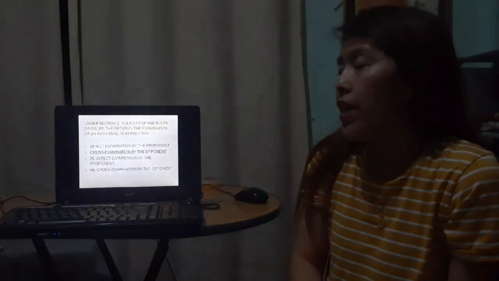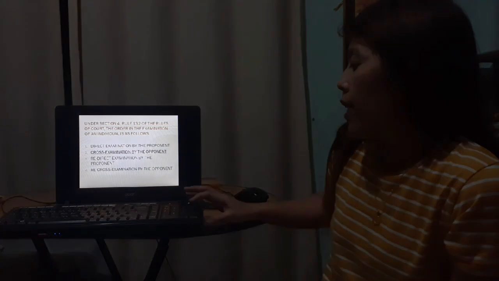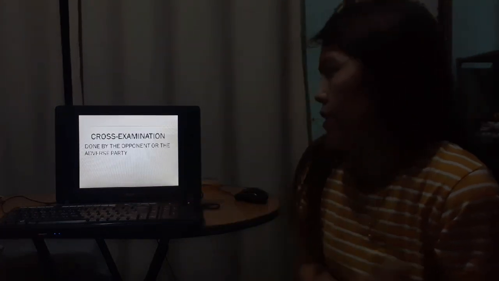The question is: is it right to intimidate a witness? Is it right to scare a witness? Is it right to even shout in a courtroom? Now here, in my report today, we are going to identify the different rules in cross-examination by the opponent's counsel. But before that, let me show you what cross-examination is.